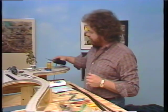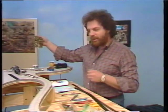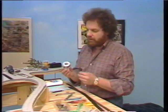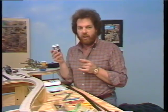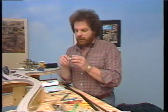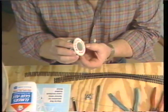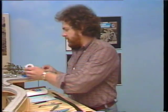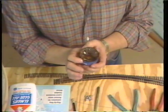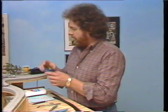And you're going to need a soldering gun. You're going to need some solder. Now, this is a point I want to bring up. Do not get acid core solder because eventually it will corrode the track and nothing will run. Be sure that you get rosin core, and hopefully it'll say that on the label, rosin core solder, okay? And what makes the solder flow a little better is a can of solder paste.